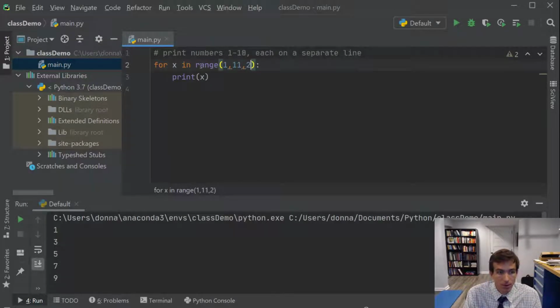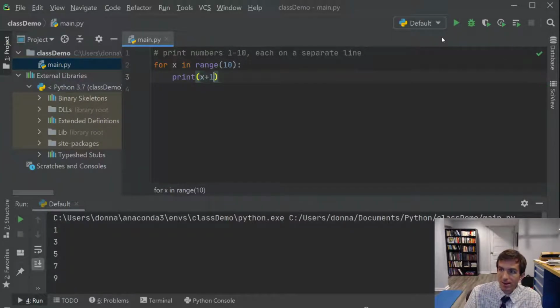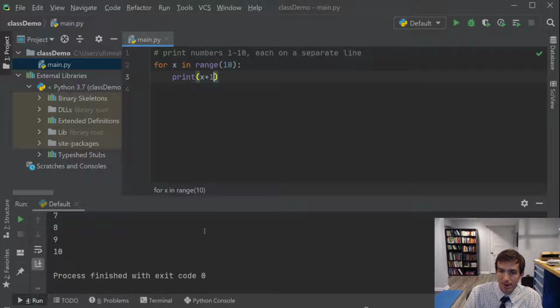Right? Go ahead. Is it better to alter what's in the range function than to alter the x in the print? I think they're equivalent. Don't worry about it, right? So exactly. If you said range 10 and said, that's not right, let me just say print x plus 1. That's a lot easier for me. And maybe that makes more sense, right?